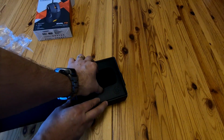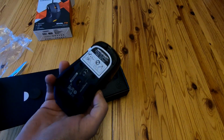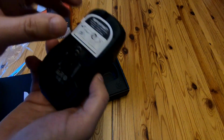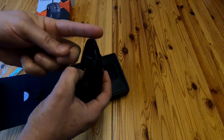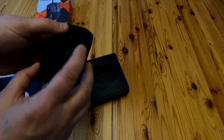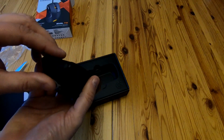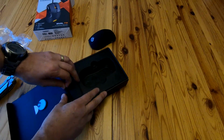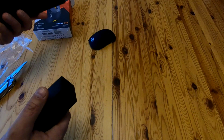So here is the actual mouse. Important. Okay, it just says put the cable in, well, I suppose horizontally in that case, and vertically in that case, so that you don't wiggle it. So there's the mouse, removable sensor. So you get the mouse, obviously, and there's a little box here. Does that come out? That doesn't come out, but that's obviously where the mouse lives.